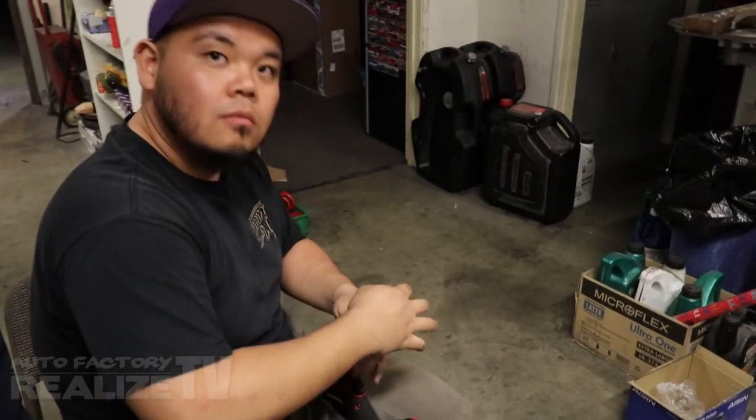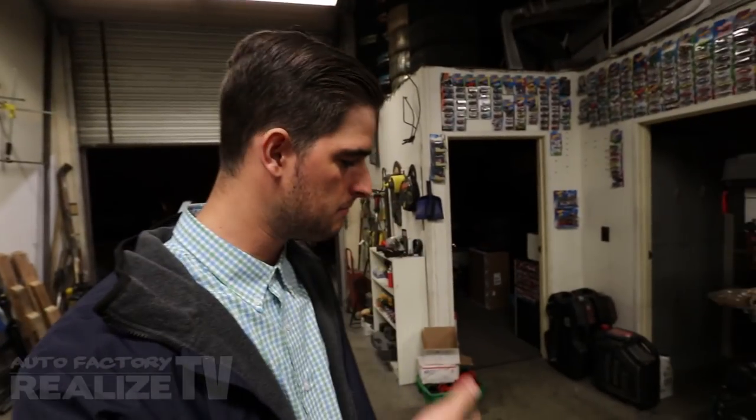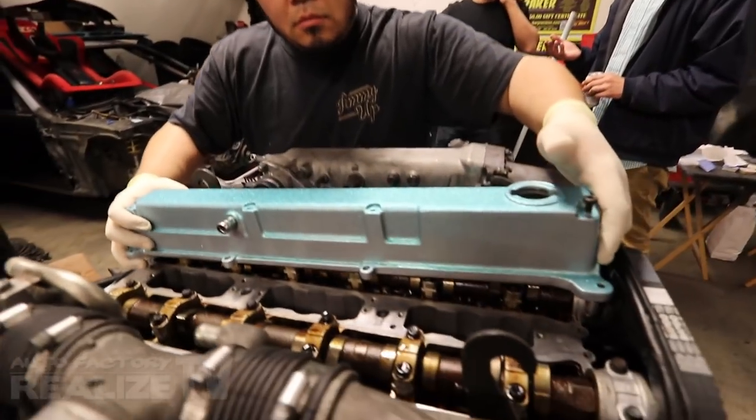You know, the internet's going to criticize you for doing this. The internet. I mean, the internet. How many Uggadoogas was that? That was maybe three. Explain the theory of Uggadoogas. So an Uggadugga is as soon as you hear the brrrr from the impact gun. Depending on the impact gun, it's about 70 foot-pounds per Uggadugga. So how many do we need for the crank bolt? Well, if that's 291 foot-pounds, that's about four, maybe five. A solid five Uggadoogas. One more. Perfect. See, that's how you tighten a crank pulley.